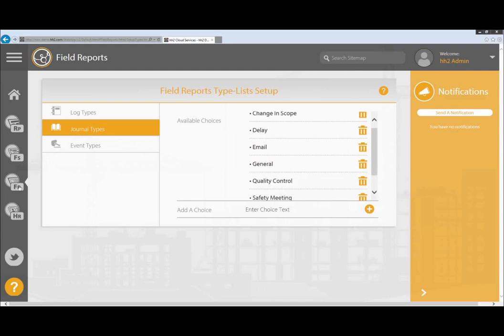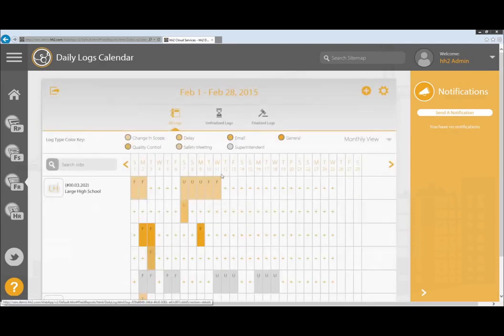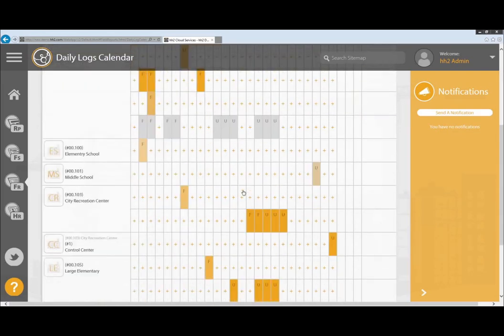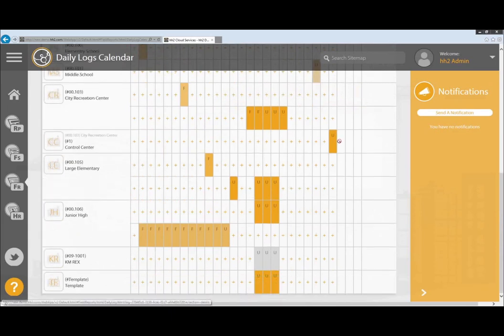Now, if I go back to my field report and I go into my calendar, I can add a new report or go into any of the reports that I've already filled out, and that will be displayed on the current report.